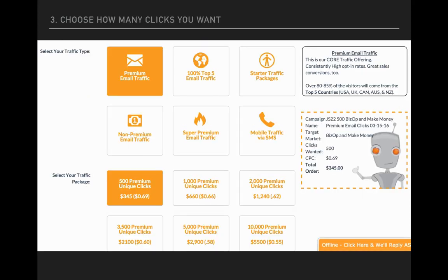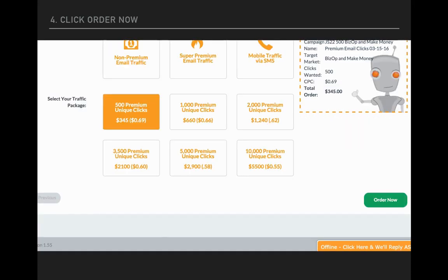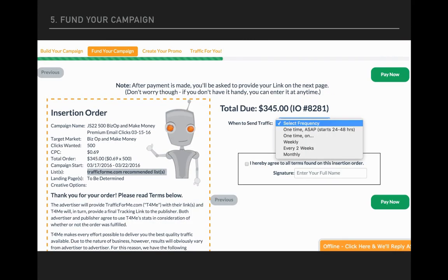So what happens next is you click on the number of clicks that you want. In this case, I'm clicking on 500 premium, and you'll see over on the right, it builds a little mini invoice to show you what you're ordering. And then when you scroll down, there's a little order now green button, and it's also up at the top as well. Again, if you have any questions, you can see that it's offline right now because it's late, but when I took this picture, anytime you want, we have a live chat, and you can ask questions as you go. Okay. All right. So I clicked Pay Now or Order Now.